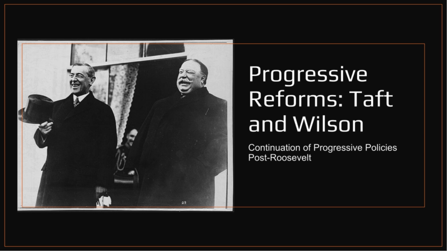Today, you will learn about major reforms in labor rights, child welfare, banking, and trust busting, as well as the limitations and contradictions of the progressive era. By the end, you will have a clearer picture of how these leaders carried, or failed to carry, the torch of progressivism after Theodore Roosevelt.